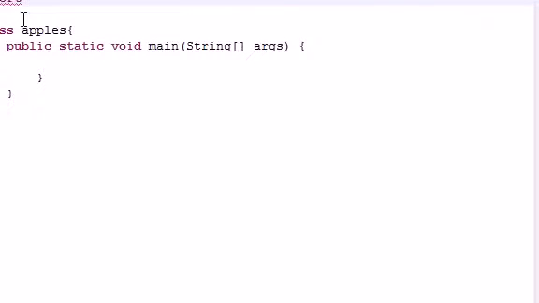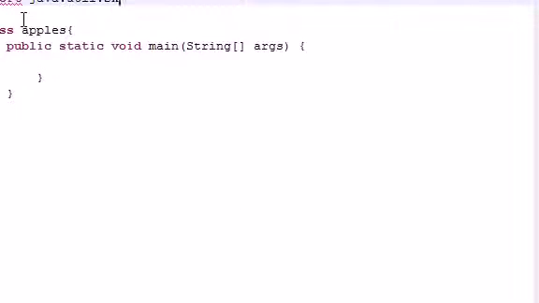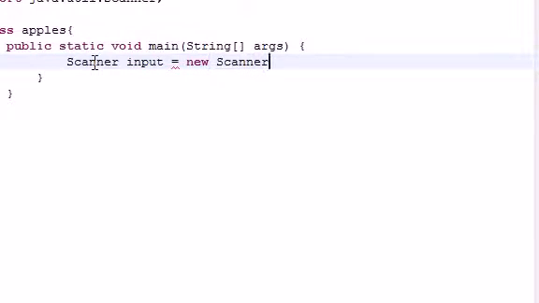So let's go ahead and import it. Again, that's java.util.Scanner, and this allows us to import the scanner, but we also need to create an object so we can use it after we imported it. So let's go ahead and make Scanner input. You can name it anything you want. New Scanner with a parameter of System.in, and don't forget System.in is the keyboard, so that's why we add that.